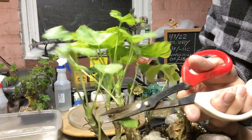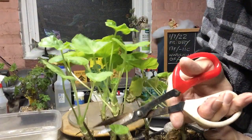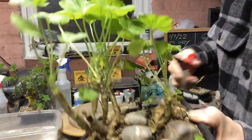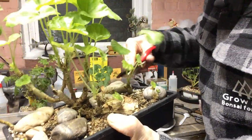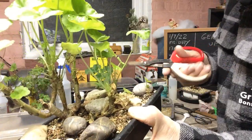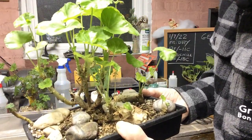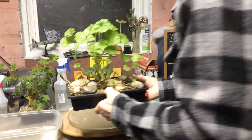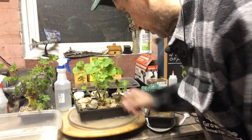So that's off. And just cutting off all these dead branches. That's all you got to do. And you clean up your forest. And see how easy it is? You can make a nice little forest out of a geranium, and it's not going to cost you an arm and a leg. So there we go. Our little forest is pruned.